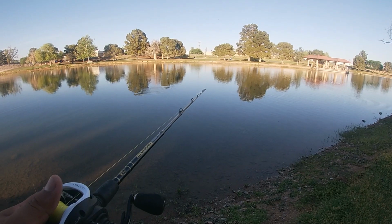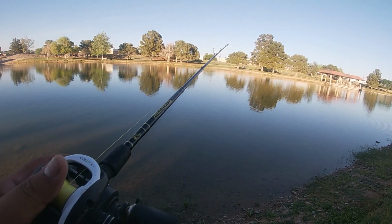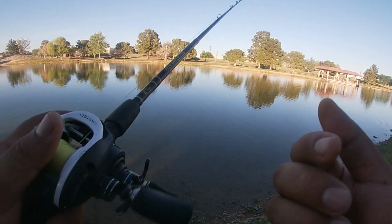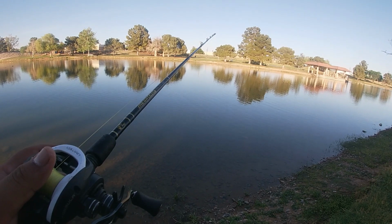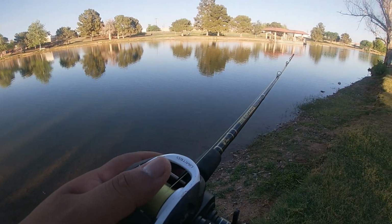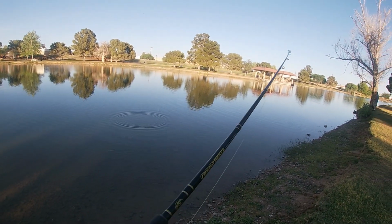Oh, I spooked something there. Probably a carp or something. It's a pretty nice day. I mean, other than earlier when it was hot, and it's just gonna get hotter, but for right now with the shade, it's really nice. Water's not too choppy, it's actually pretty calm. Just the bass are playing hard to get right now. Threw it right there because there was something there, but I think it was a carp.